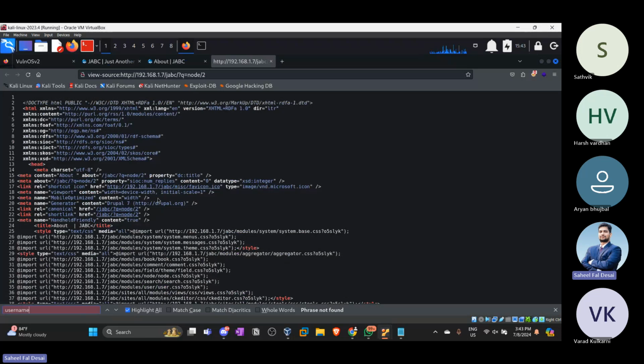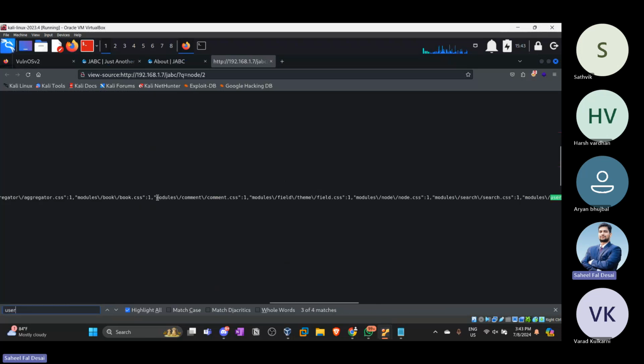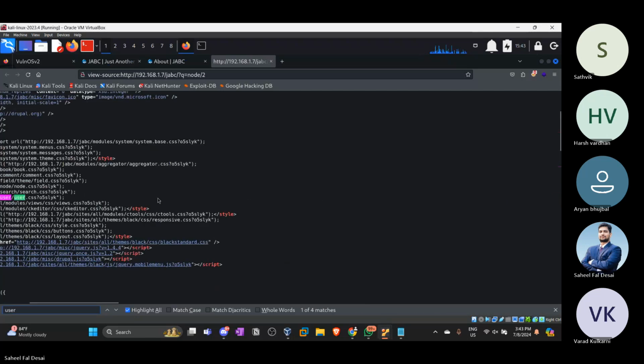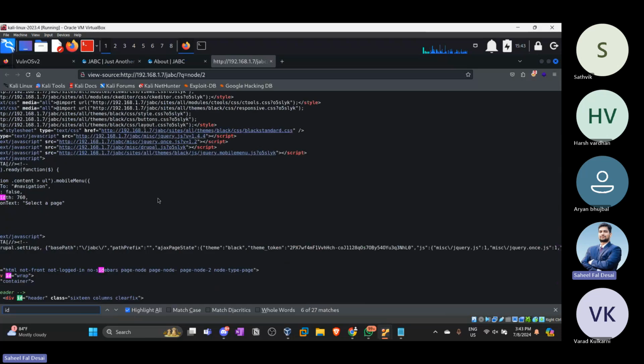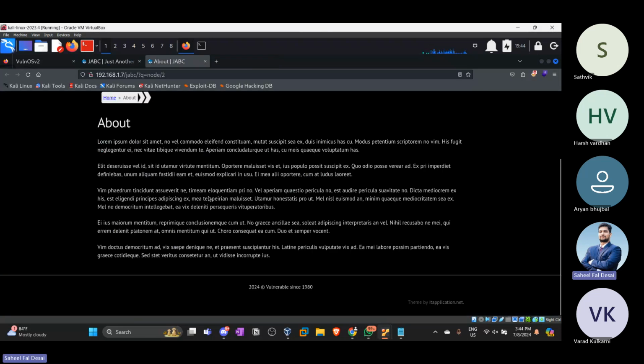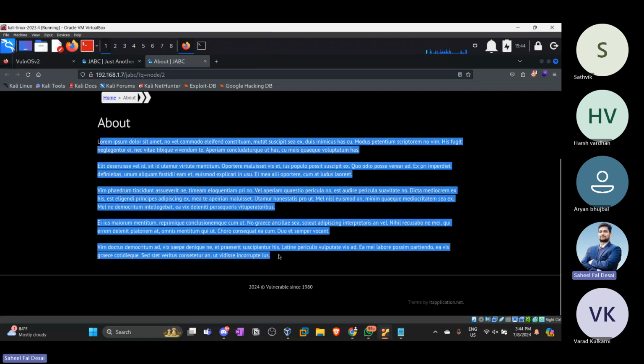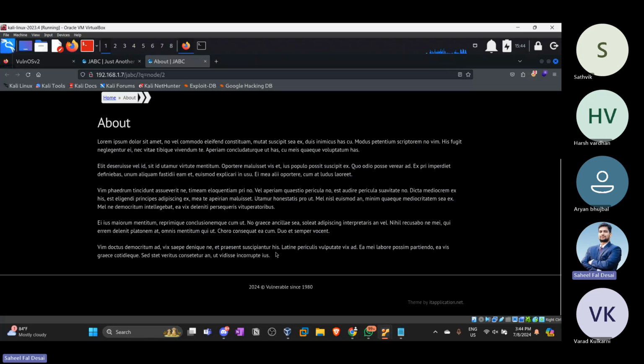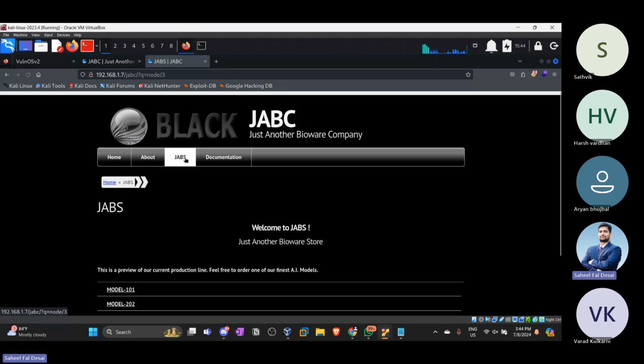Username. There is no username. User, nothing much important here either. ID, nothing important. Admin, administrator, nothing important here. So we couldn't get anything here. Even this particular chunk of data written here is just random keywords. So it's always important, as I keep saying to you guys again and again, to view each and everything. Then we'll go to the next tab and see whatever we find.